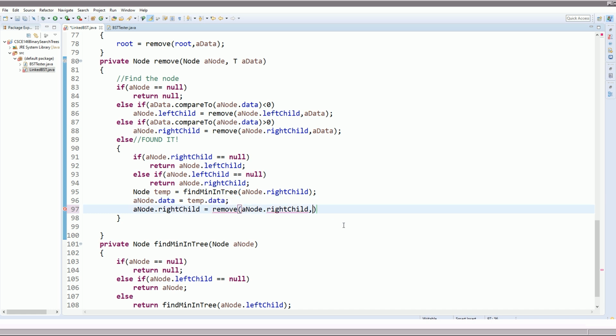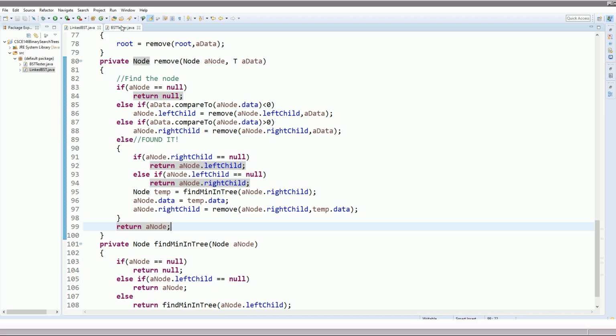So we call remove this time on temp.data. Now, after we've done that, we return the reference a node. And this allows us to backtrack to the parent's node and then reassign whatever the child's value may be.